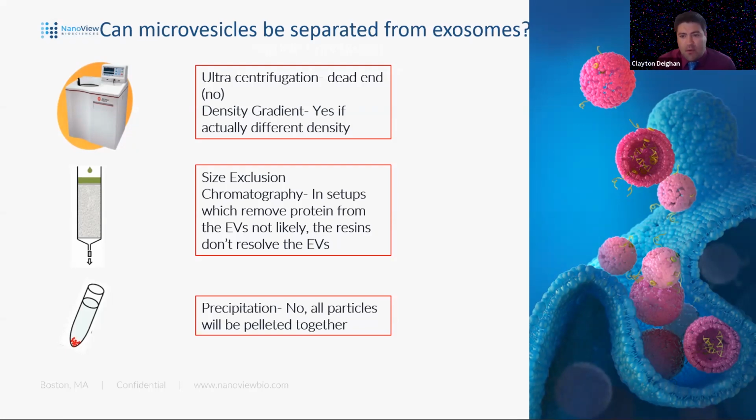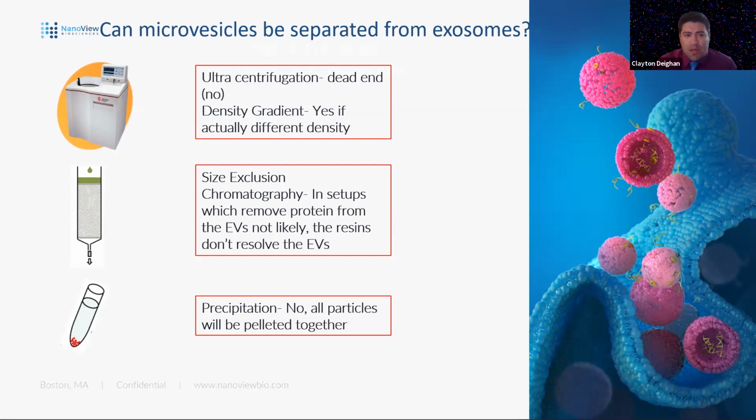If we have a density gradient and we suppose that the microvesicle or the exosome could be different in its density, then we could certainly separate them by floating them on a gradient. But that's not well demonstrated, that microvesicles actually separate from exosomes, although vesicles may separate from other contaminating nanoparticles, particularly lipoproteins or chylomicrons, which we'll visit in a few slides.